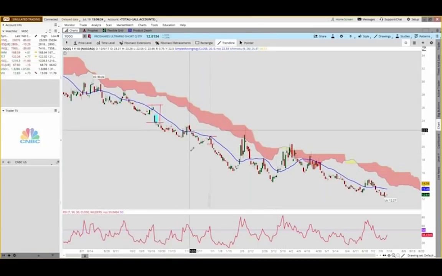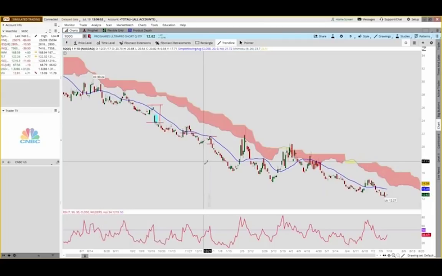You see over here, there was another cross. There was another setup right in here. But at this point, the moving average was completely flat. Okay? So we'd prefer not to take that trade. Now, many times it still works out. But unless you're a very aggressive trader, I would skip those and only stick with the ones where the odds are fully stacked in your favor. Okay? So that's the rules. Those are the rules for the short side.